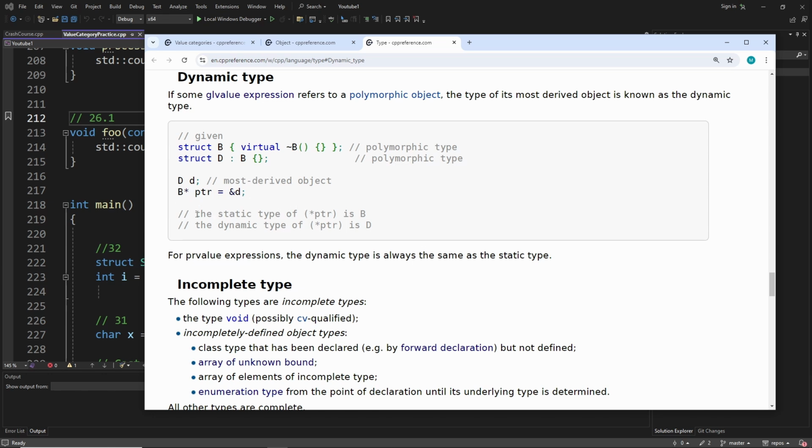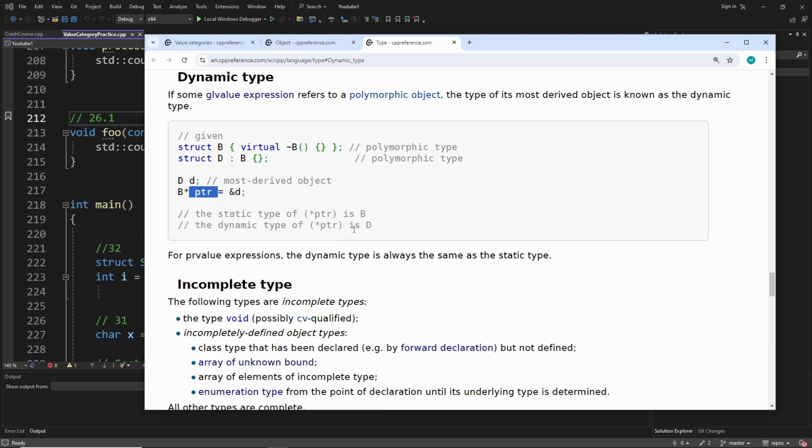So here, let's go to this line now. It says here the static type. Also, this is a very nice word here. The dynamic type is now the most derived type, which is this one, and which is here the most derived, the PTR.